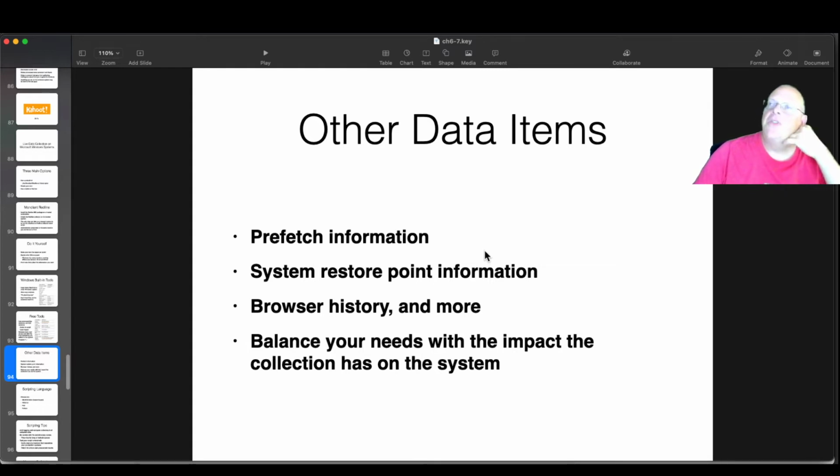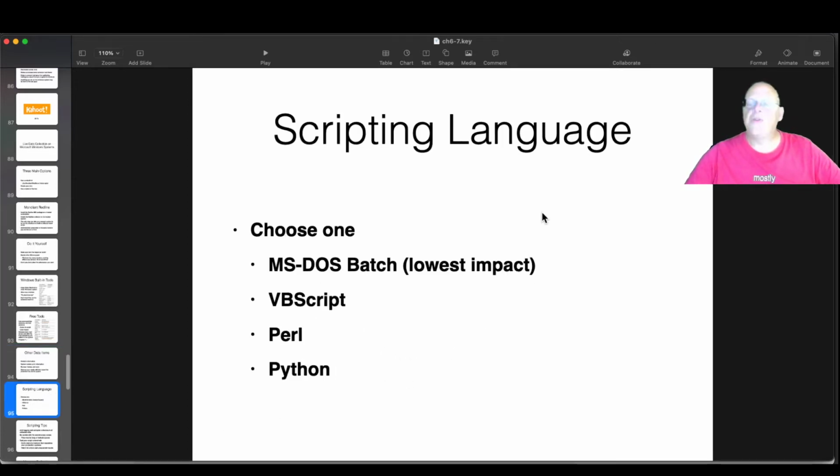Prefetch is another good thing. The Prefetch folder saves a shortcut for every program that has been recently launched in a Windows environment, so that shows you a nice list of who's been running what on that machine. Restore points have backups of files, so this is good to recover the previous versions of files or copies of files that were deleted, for example, because a bad guy was trying to cover their tracks, browser history, and so on.